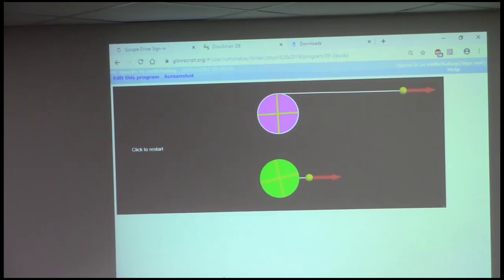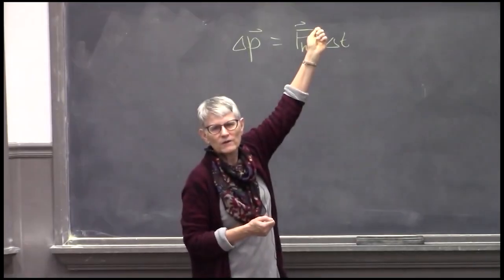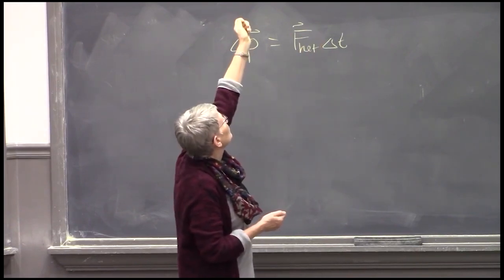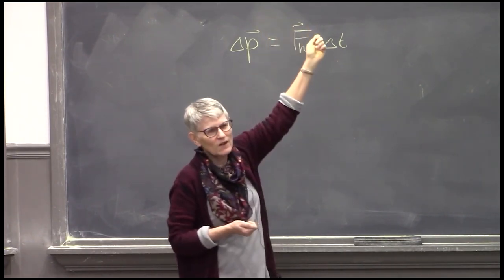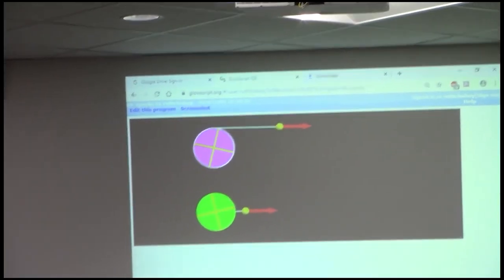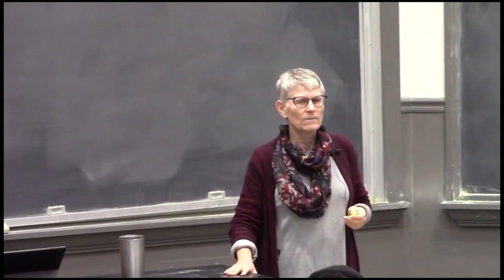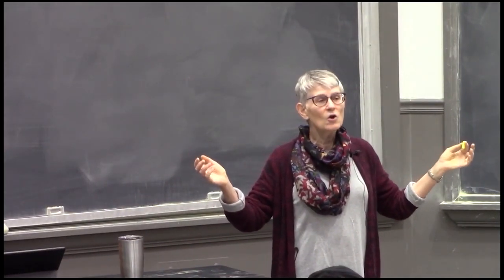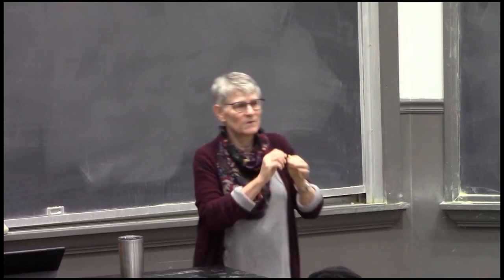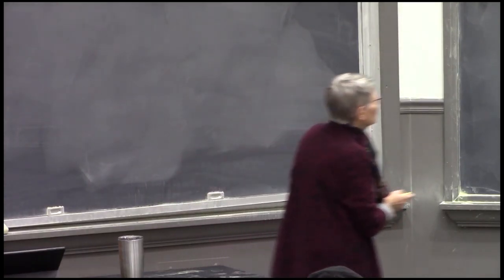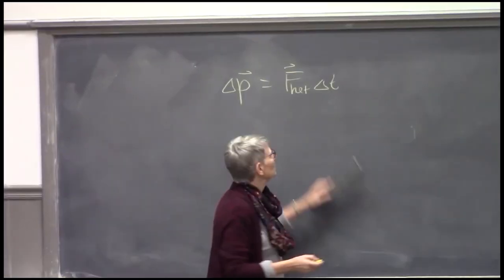So imagine you're pulling these. Alice and Bob are pulling these things. The little yellow dot is somebody's hand. Alice is the top one, Bob is the bottom one. Alice and Bob exert the same force for the same time, but whose hand moved further? Yeah, Alice's hand moved further. Who did more work? Alice actually did more work, but this is interesting because we have to be very careful about our definition of work here.